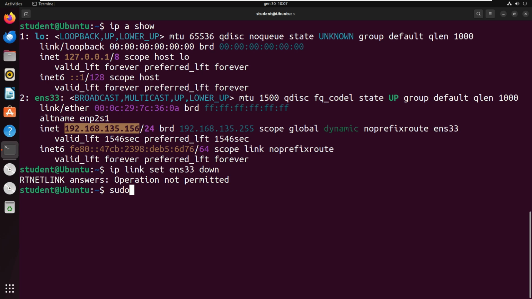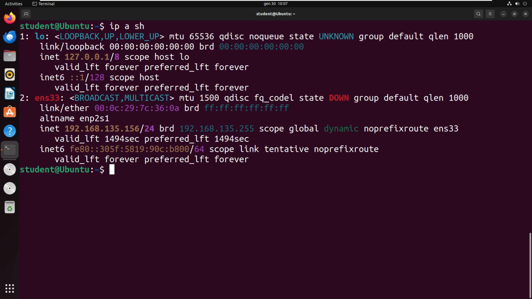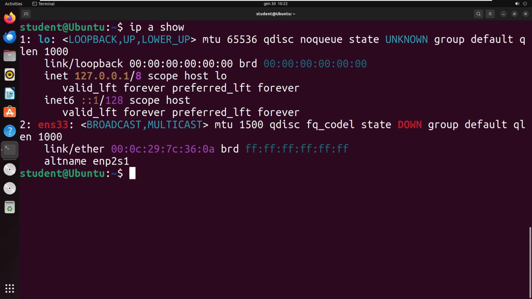So, sudo ip link set ens33 down. It's asking for my password. Alright, let's look at the state of the interface. In this case, the state is down.